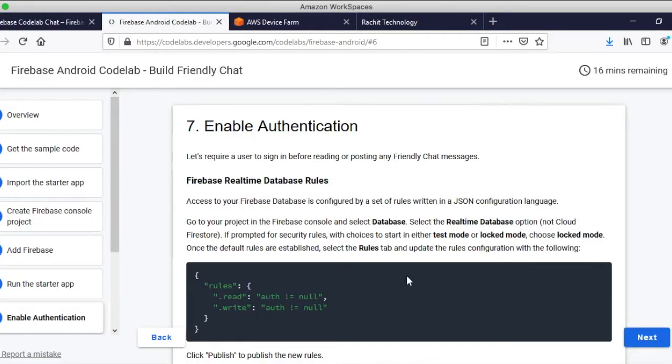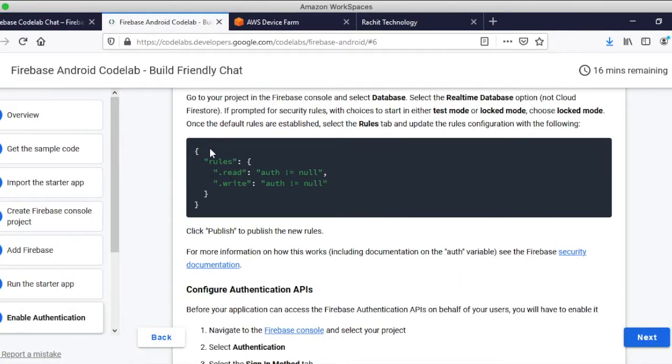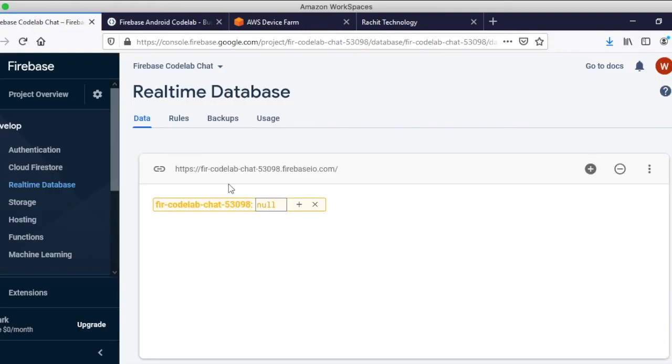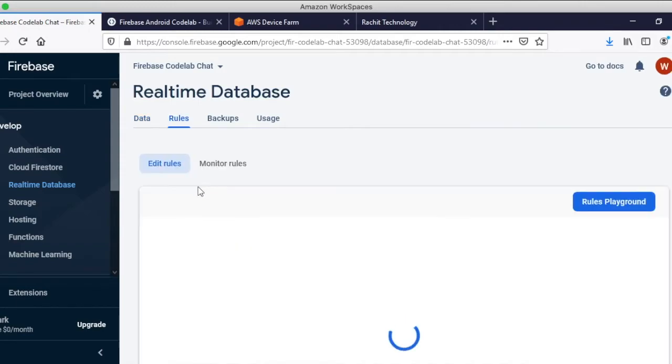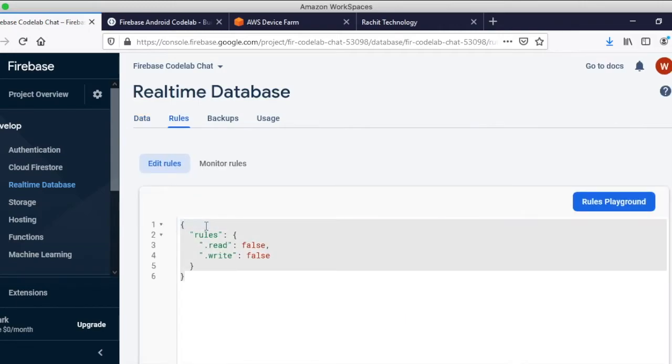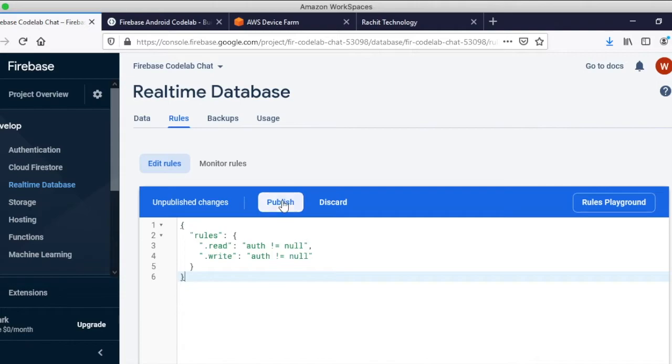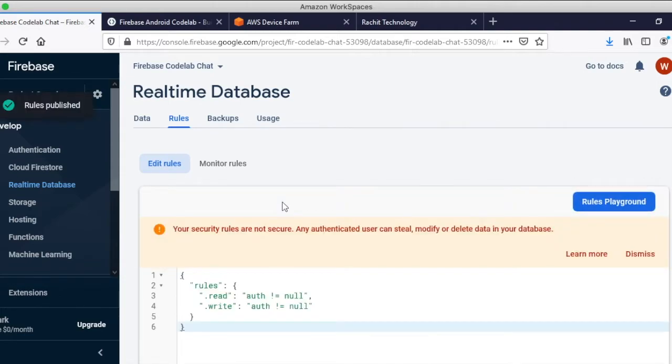Go back to your database and configure these rules. This is the data where your chats will appear. Go back to rules and click on publish.